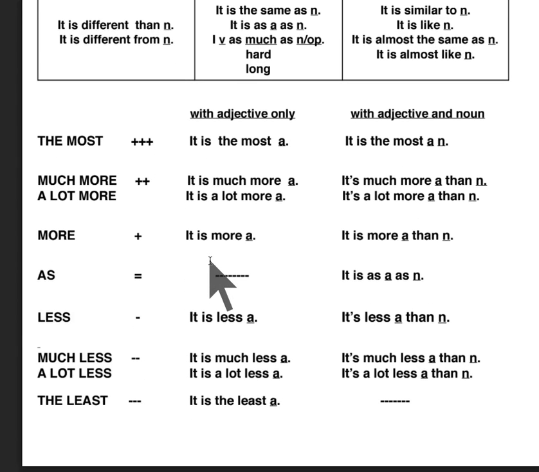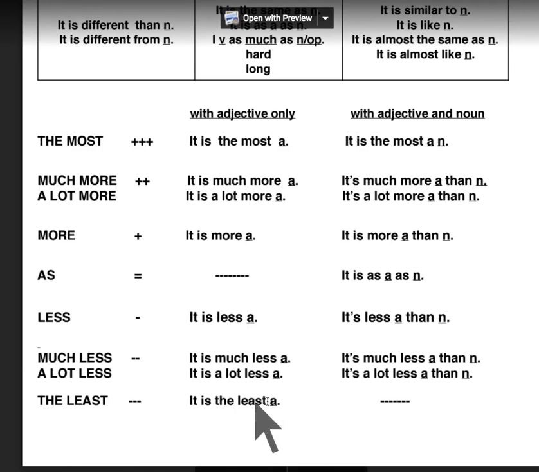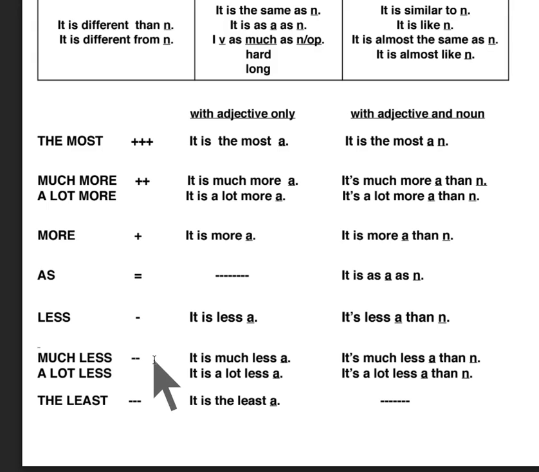Then with the adjective, there are different degrees of strength of the adjective. If you just have the regular adjective, she is beautiful, and these adverbs go before it, it's the most beautiful, she is a lot more beautiful, she is more beautiful, she is as beautiful as her, less, much less, and least. I include these here, although they're not used as much as the top 4, but just to give them an idea.